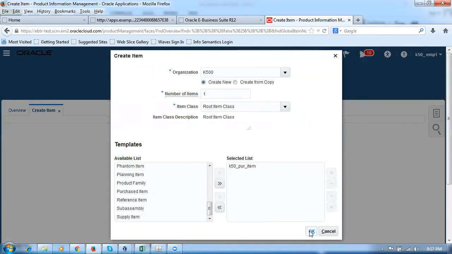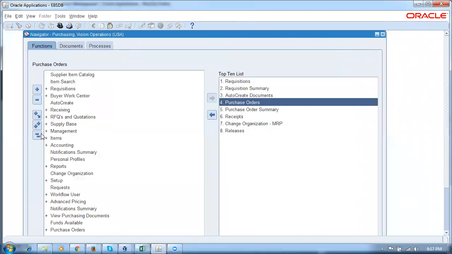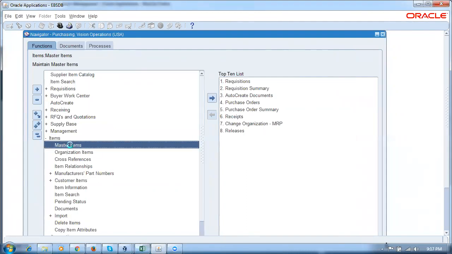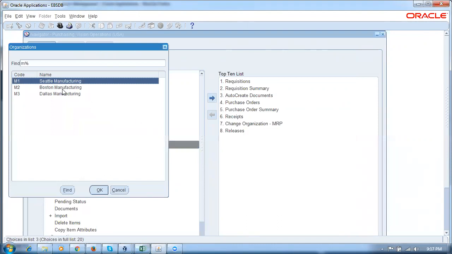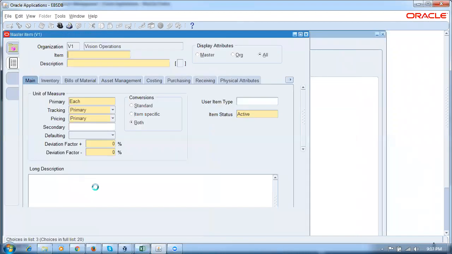In EBS, we write the name and the description, and afterwards we populate the template. So it's slightly different. In EBS, whenever you're going to create an item, we go to items, go to master items, and then you choose the child org. The child org is M1. The child's master opens up. Here, directly the master has to be put. The child's master of M1 is V1. V1 is opening up. And again, those who don't know EBS, don't worry about it. People have written to me, sir, EBS is very, very confusing. Don't worry about it.